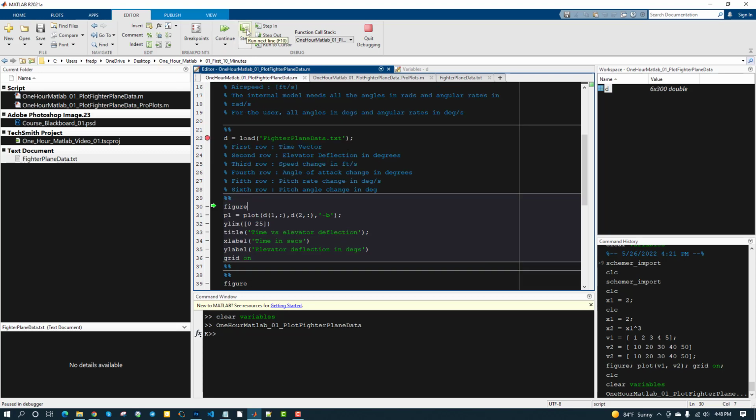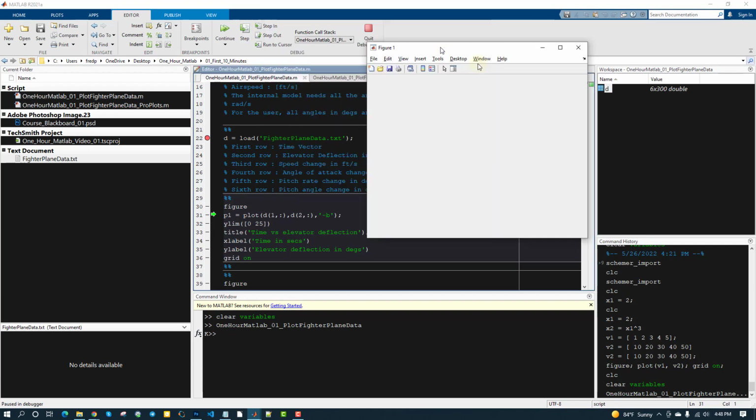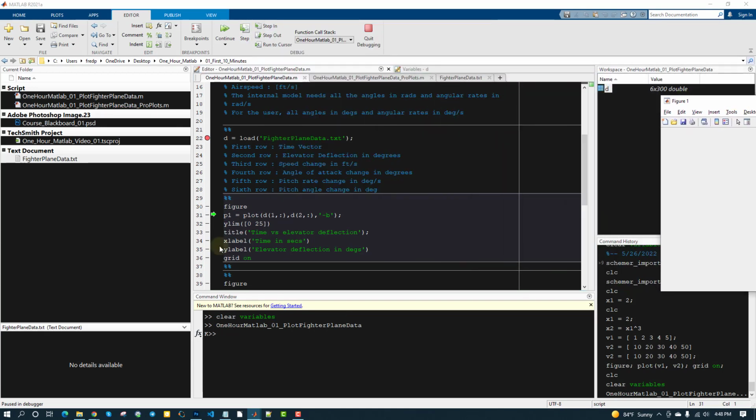Now step. It creates a figure, and we are saying plot the first row and all the columns against the second row and all the columns. Let me explain this a little.